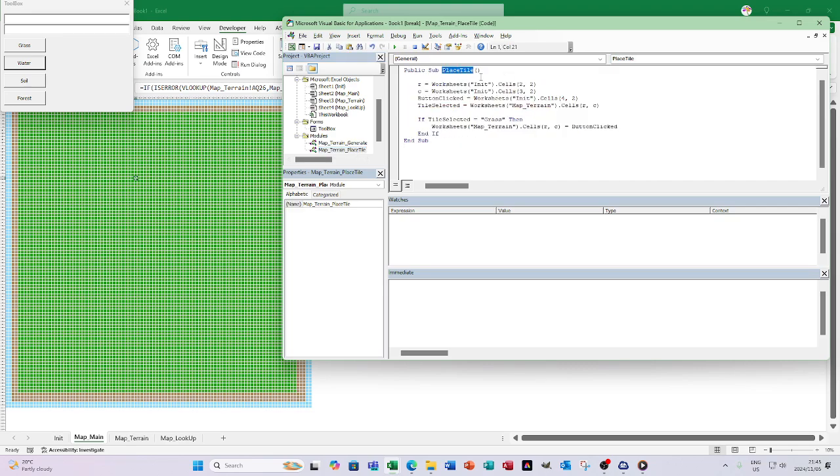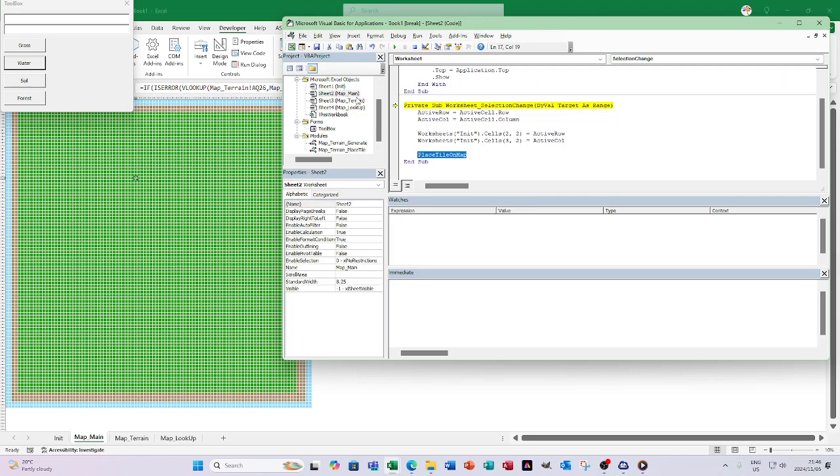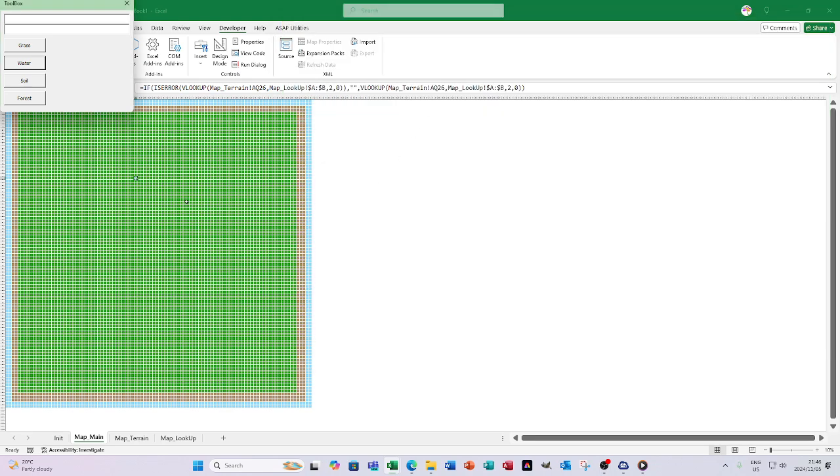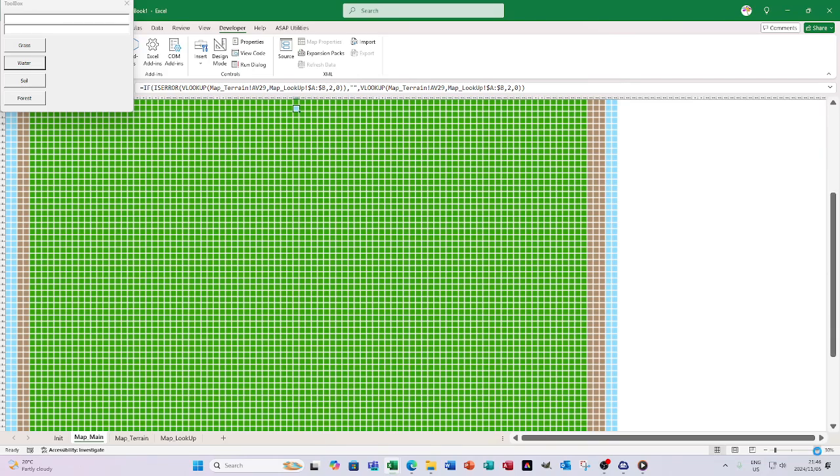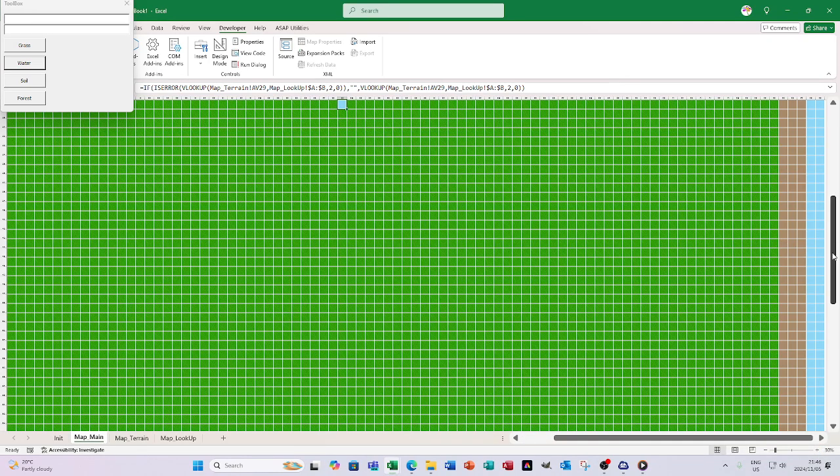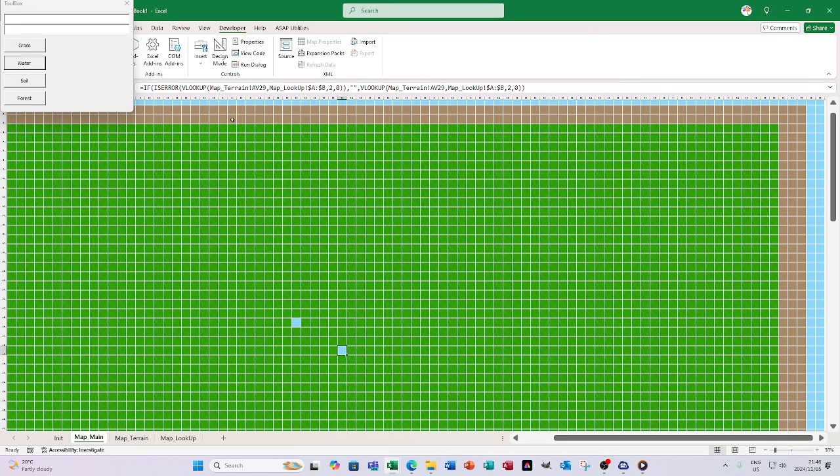So I'm going to just take the value that we've created here, place style, and I'm going to go and replace place style. So now when we run it, you can see, let's zoom in, you can see it's replaced it with water, and it's now going to do the same thing for any tile that you select here.